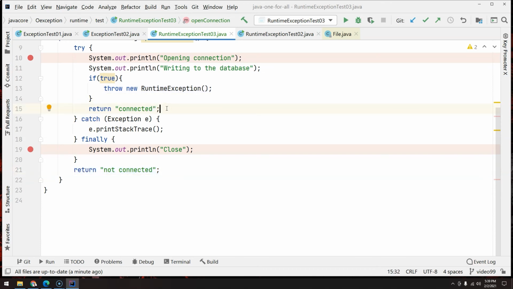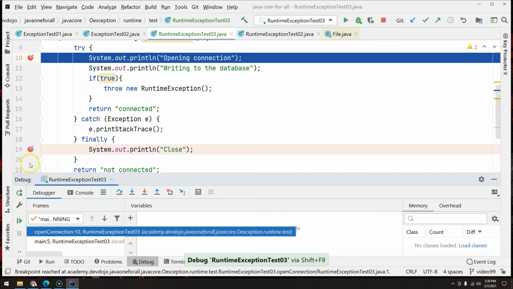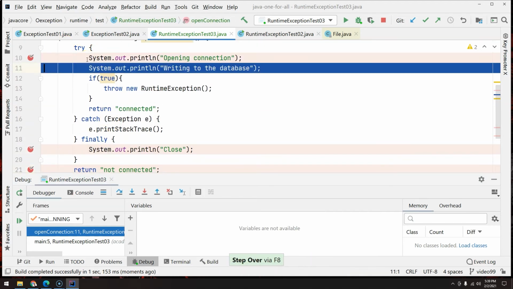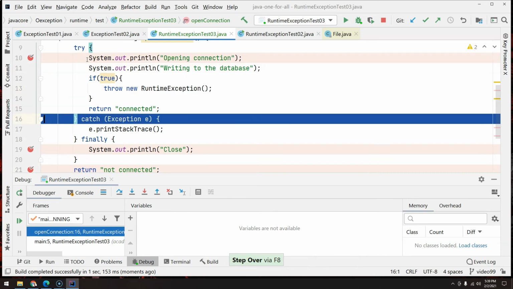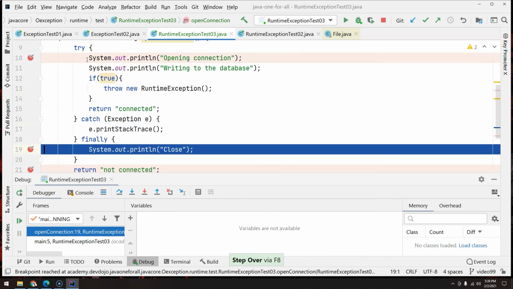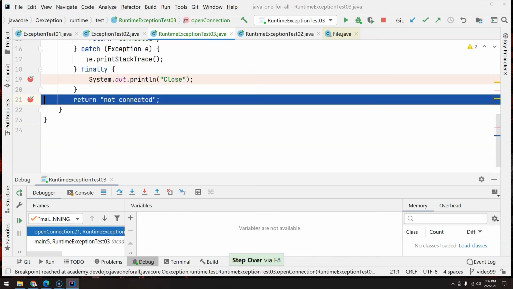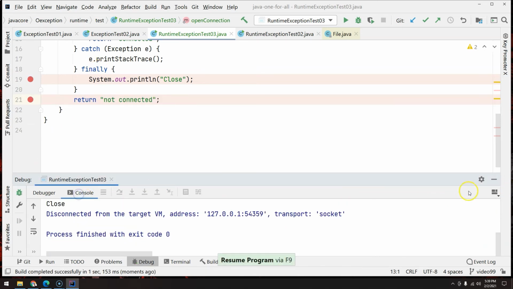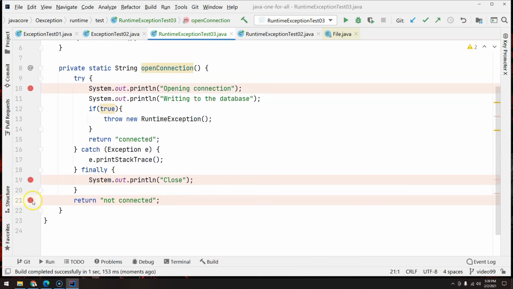So by executing Shift F9, we'll add another breakpoint here. So we have the try being executed, then F8, we have the exception, and as you can see, we have the catch, and we have the finally being executed, and after that, we have our return. So the order that they are actually happening is not that important unless you are studying for the certification. But in general, what you need to remember about the finally is that it will be executed no matter what.